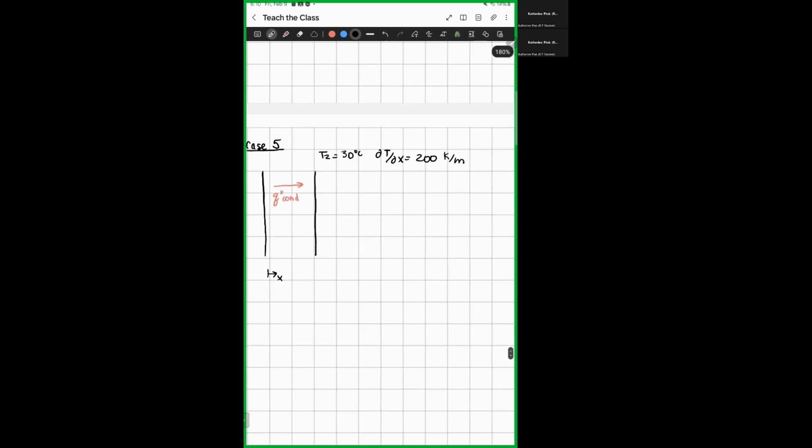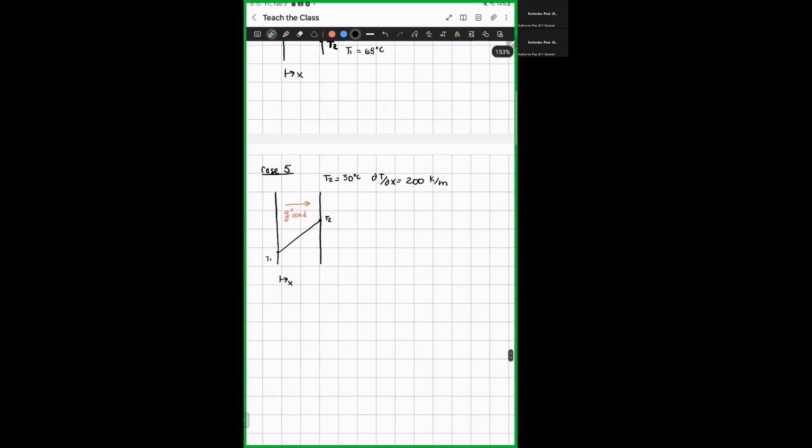So we have a positive slope. So we want the slope to be positive between the two temperatures. That means T2 will be up here and T1 will be down here. So from this picture, because we have a positive slope, we're going from a cooler temperature to a warmer temperature where the slope is positive. So we're expecting T1 to be smaller than T2. And then because of how we drew our Q conduction in the positive x direction, we're expecting it to be negative because heat will be transferred from T2 to T1.